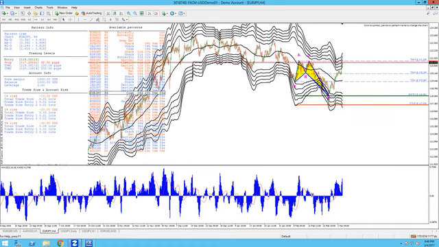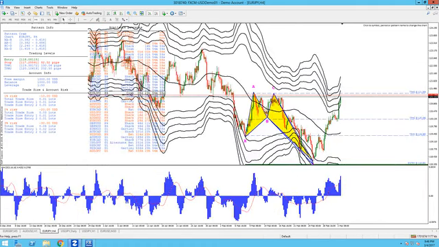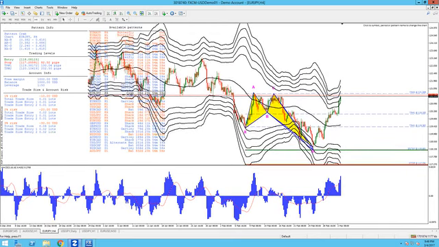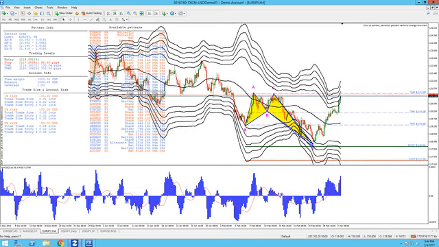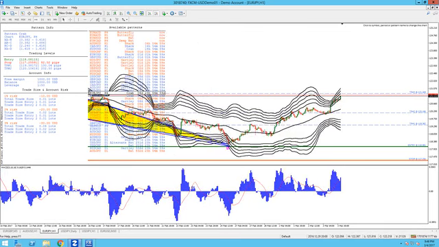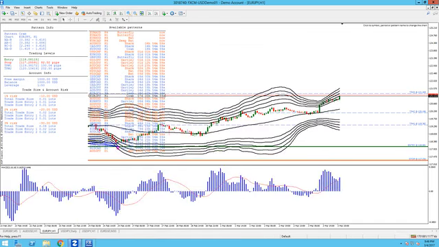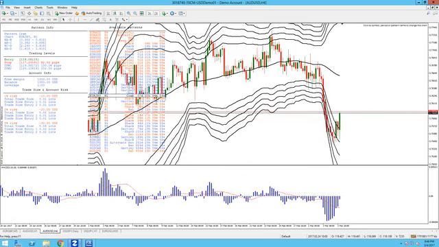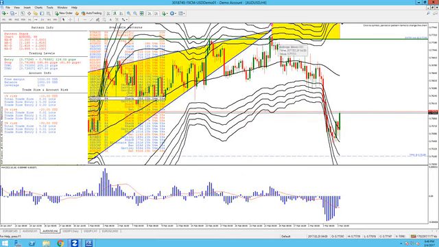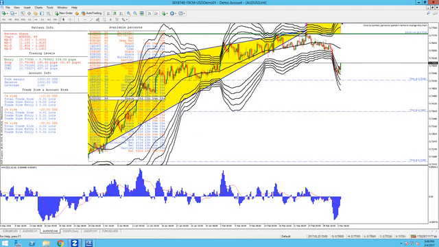So overall, we got one more. Okay, one more. Okay, didn't quite get into the zone, but you can see how it was stretching. Right here's another one. Okay, these are for the higher time frames. I don't want you to have 52 trades going on at one time either. All right. You see how that pushed up into the mean, away from the mean, up into the pattern.